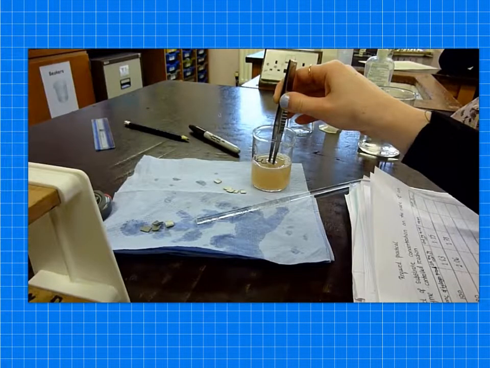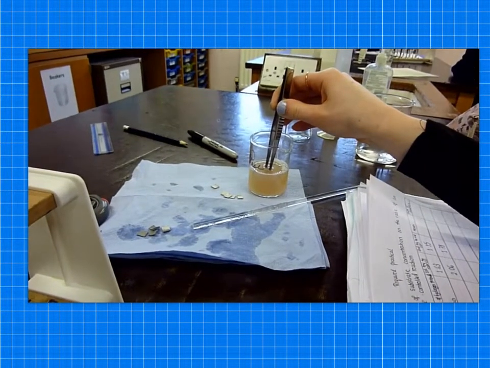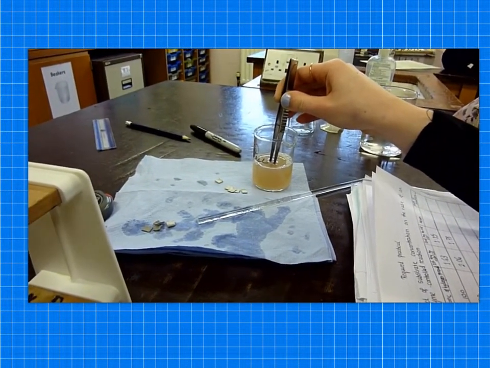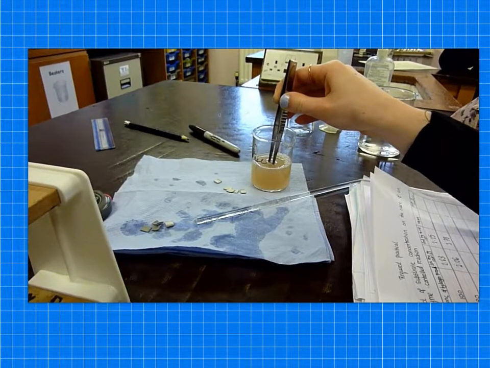Once the students had sorted out the serial dilution and got the six boiling tubes ready, they then took a piece of card and used the forceps to dip it into the extract containing the enzyme. So we used potato tissue to get the catalase and the students would be able to see the extract soaking into the card because we used egg box card and it causes it to go darker. So here is one of our students dipping the card into the catalase. Once it's dipped, you then would need to remove the card from the extract and shake off any surplus liquid.